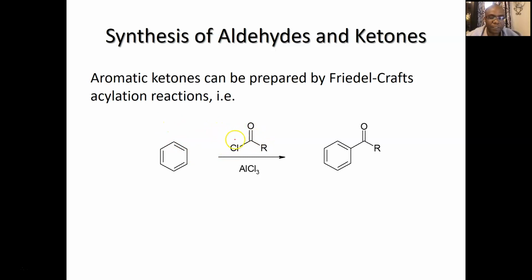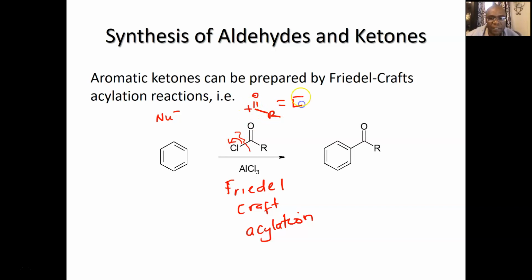Another way to make ketones is by what we did in, I think, chapter 4, Friedel-Crafts acylation. I won't go much into detail on it, but just remember that the benzene was used as a nucleophile, and this part gives you the electrophile. After the Cl falls off, you get an electrophile. The nucleophile will attack the electrophile. So you simply click in the benzene to this electrophile after Cl falls off.